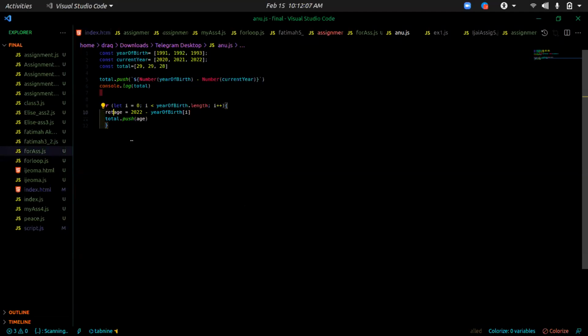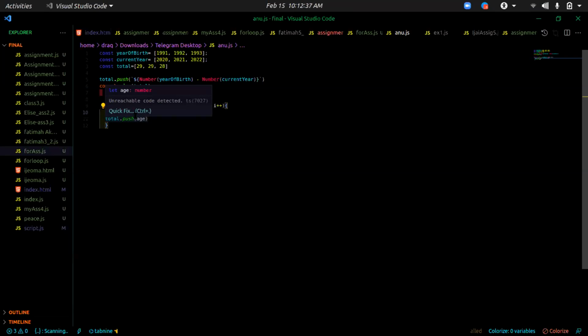You know, when I did it, I said return, right? Then I put age here. Whatever this evaluation is, it will store it in age, but we will not see it. We will not see it in our console. We will not even see it in our browser yet because we are not using it. But if we want to see it in our console, we have to put console.log. If we want to use it in our browser, it is going to be very easy for us to access.